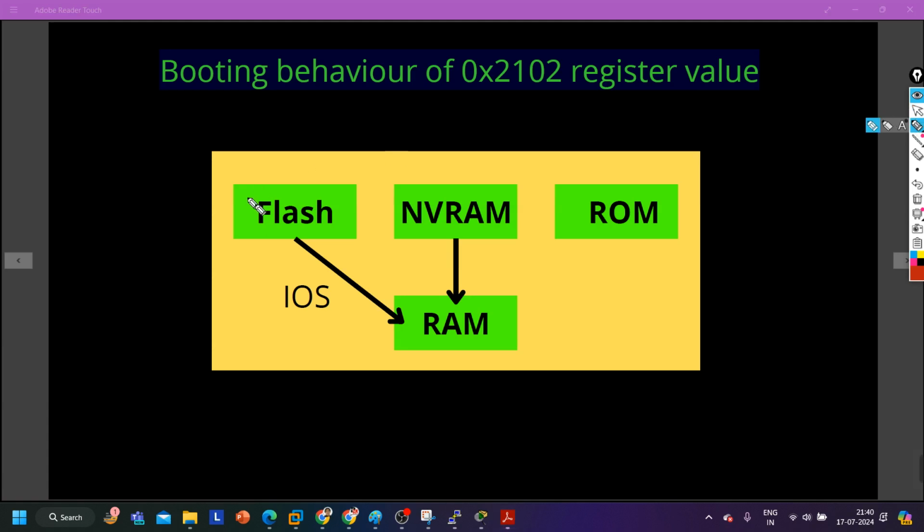So it will copy IOS from the flash memory, then it will copy NVRAM data, which means saved data. It will not check ROM.